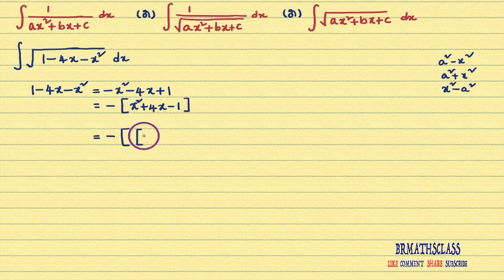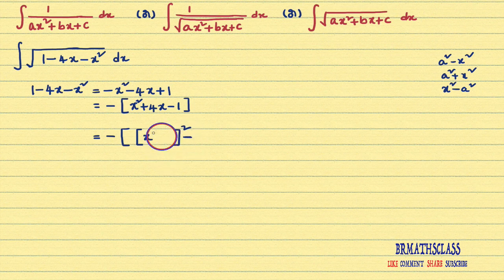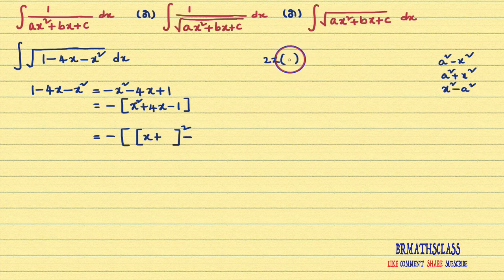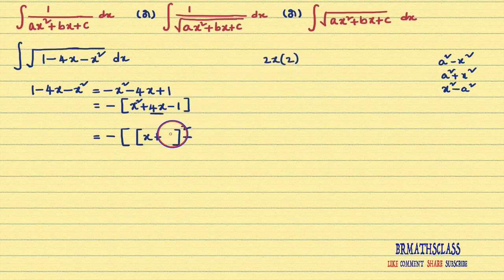First, you start with the brackets. Write x — it is always fixed — and close the bracket. Write square here — this is also always fixed — and write minus here, which is also always fixed. Now you observe: after x², what sign is there? The same sign you write here. Here, after x² a plus sign is there, so we write plus here. After x², if a minus sign is there, we write minus here. Now you need to find a number here. To find that number, we have a trick: always keep 2x in your mind. 2x into some number will give you 4x. What number gives 2x × ? = 4x? That is 2. So you write 2 here.